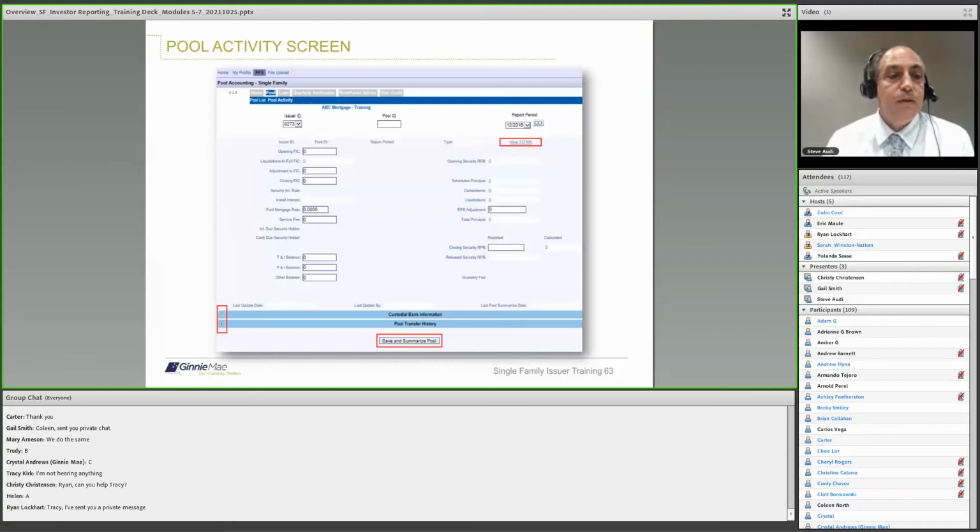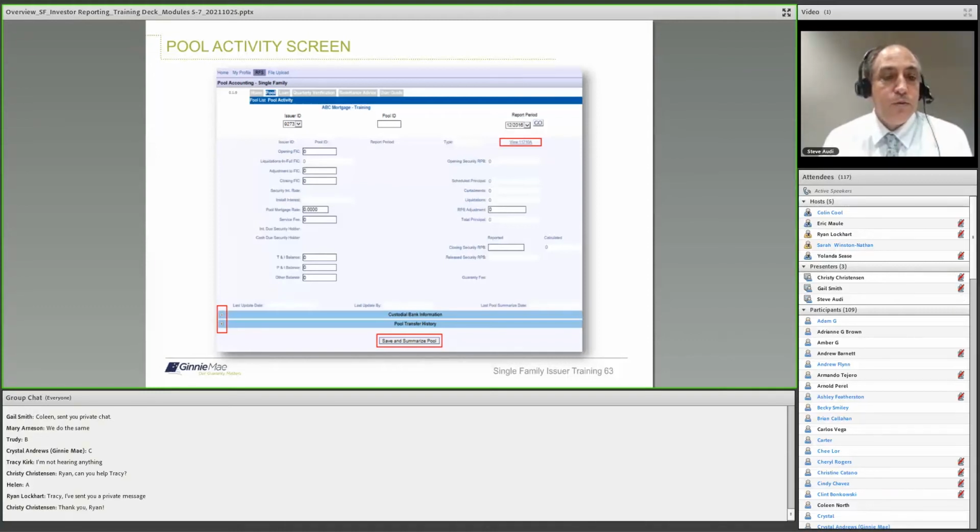What we have here is the pool activity screen. If you click on that pool, it brings you to the pool activity screen. When you put in your user ID, your pool ID, and the report period, you'll get the pool information that has been reported for that pool.